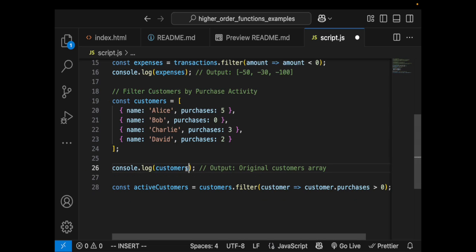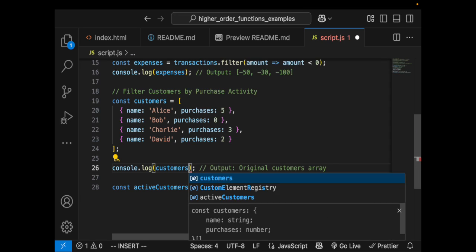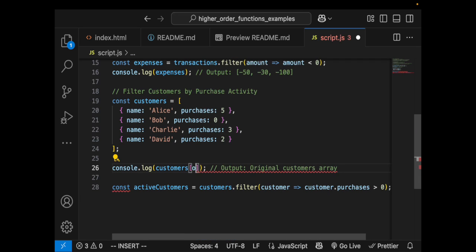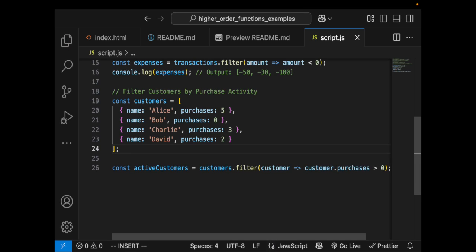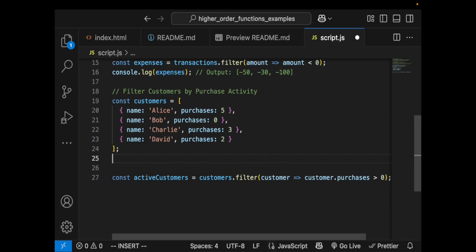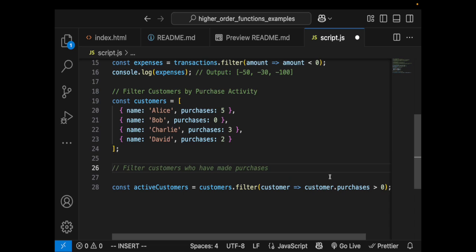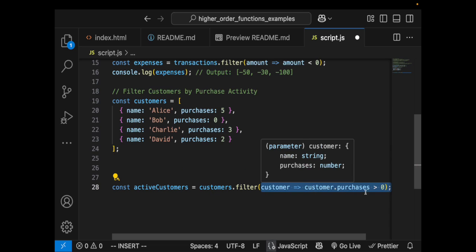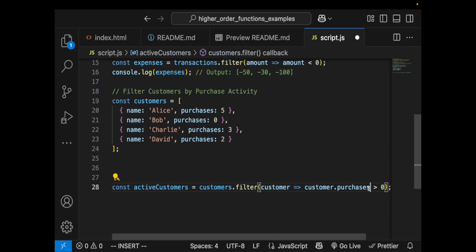Customers. Actually, we can do it this way. We can just do it in a loop here, just so you can see what this is doing.